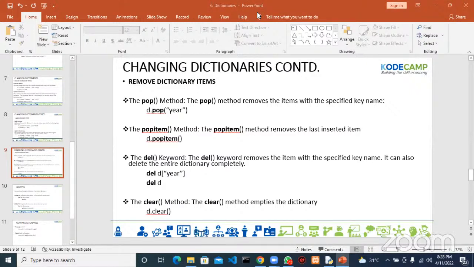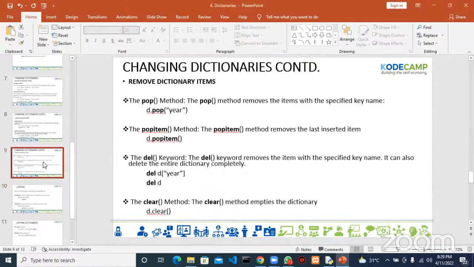Then the clear method empties the entire dictionary. It transforms the entire dictionary to an empty dictionary.